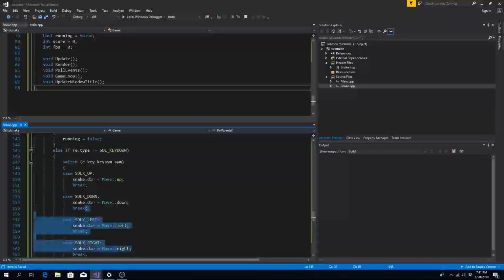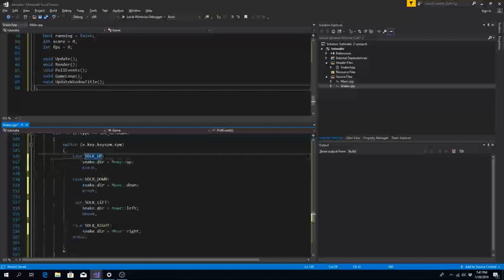Okay, so now we're just going to press tab to make this look beautiful. Alright, and one thing that's missing is that if you've played Snake before, you cannot actually turn downwards when you're facing upwards, right?